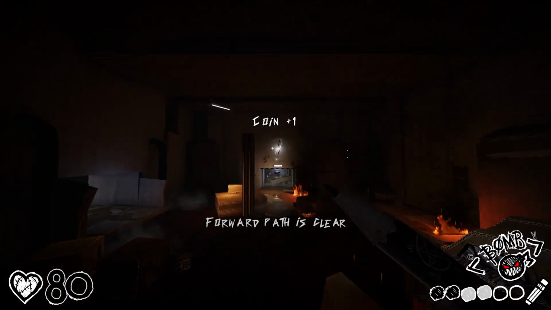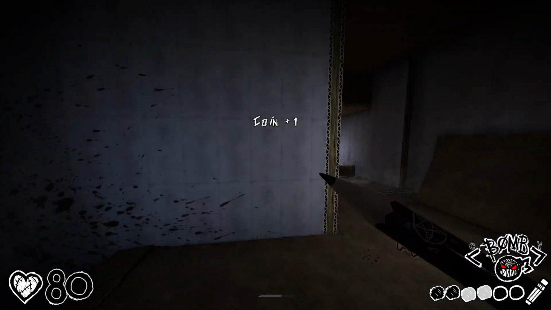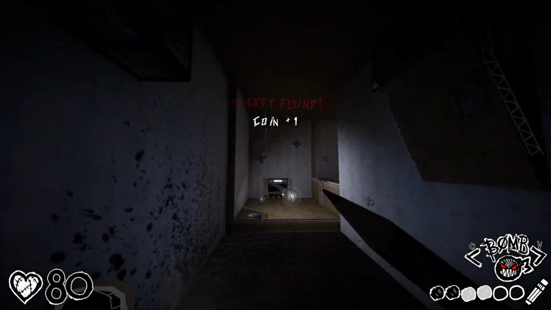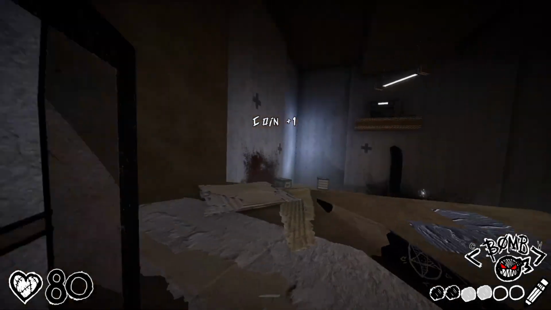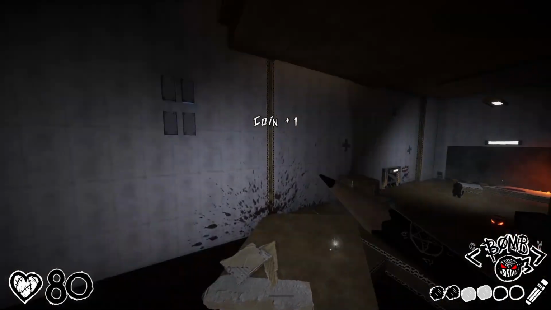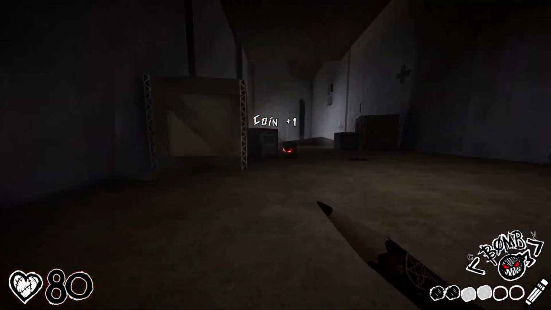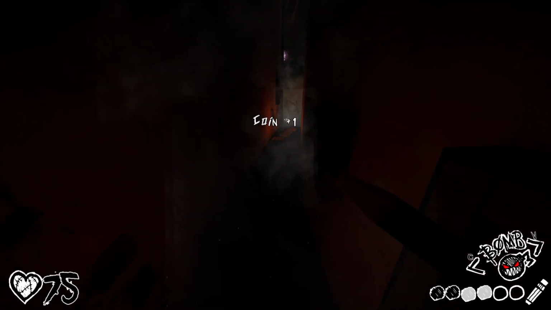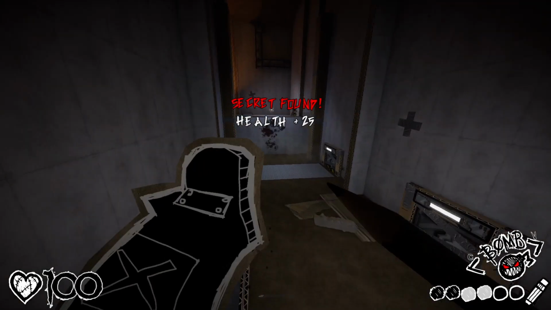Oh, is it this area where you can push yourself into the thing? I've already gone past it. Ooh, nice, I found a secret. There we go, more of this creepy stuff. Very creepy! Oh, I was supposed to kick that into him, wasn't I? There we go, more health. Nice.